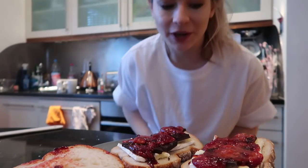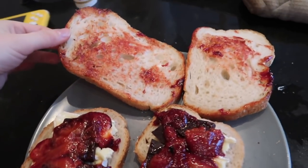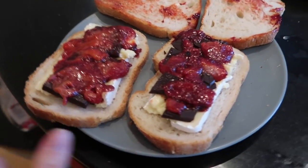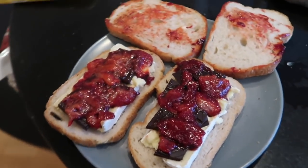Making a cup of tea to go with it. I'm actually really happy with how this looks. I think it looks really good. Doesn't look too bad, is it? I just popped these in the pan to soak up some of the strawberry paste. But yeah, I think this is G's and this is going to be mine. Oh, is it? I wanted the smaller one. Oh, I don't know anymore.